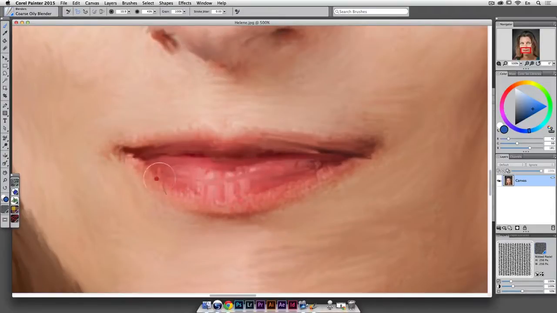And the rest I can just, there we go, something like that. Around her lips here. There we go. All right, we're starting to get something. Bring some of that shadow over here. Some of this highlight. Something like this.